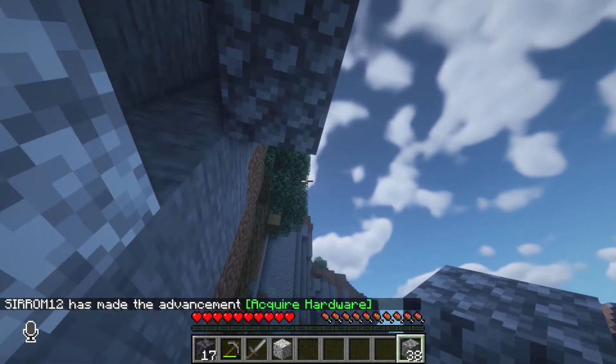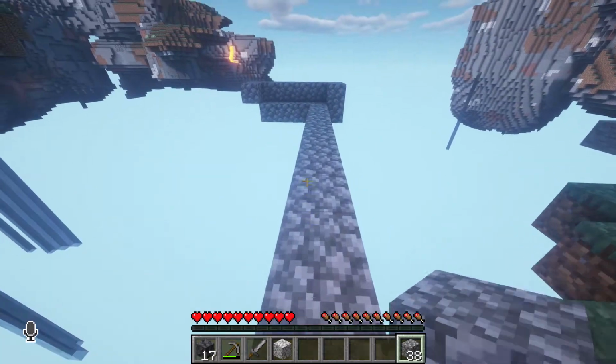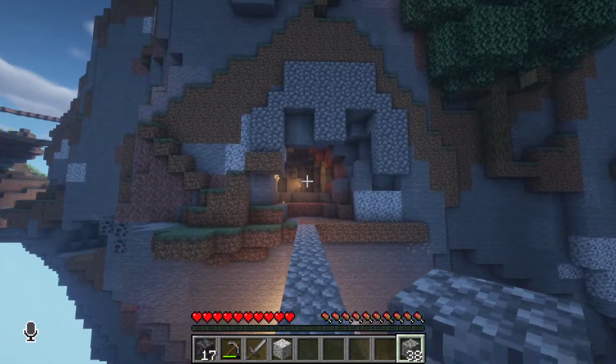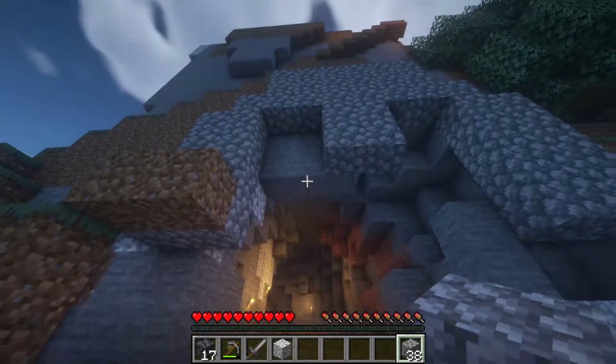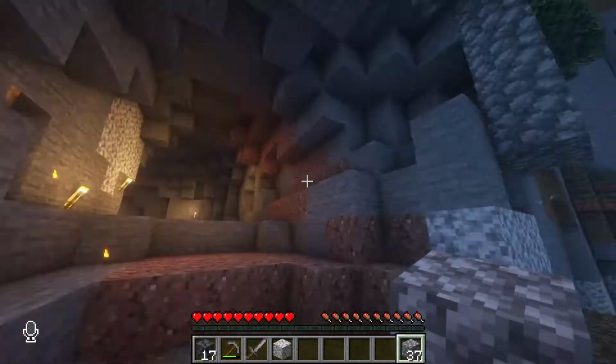I just realized that tree... Oh, yeah, it's growing right on the side of that mountain. For a minute there, I thought it was growing out of the side. I've never seen a tree like that in Minecraft. Okay, cool. How do we make this look interesting? I think like that.